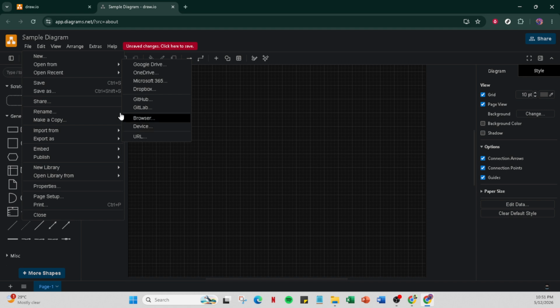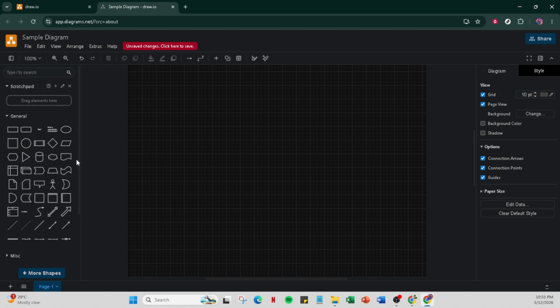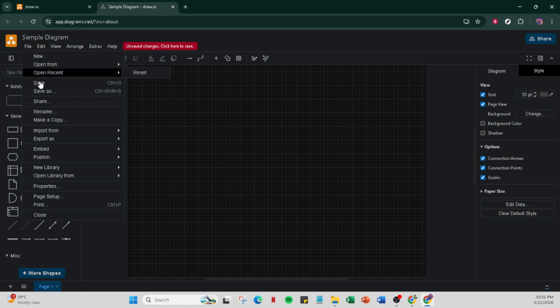You can also open files even faster by dragging and dropping them straight onto the canvas in your browser. Just locate the .xml or .drawio file in your file explorer, drag it over the page, and release. Draw.io will detect the diagram and load it automatically. This is handy when you don't want to click through menus. If you drop a file onto a diagram that already has content, check the prompt carefully so you don't accidentally overwrite anything you want to keep.